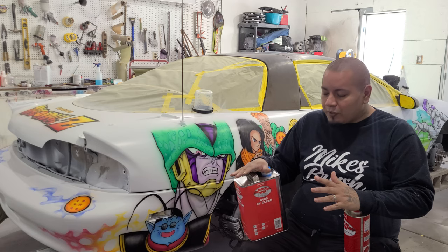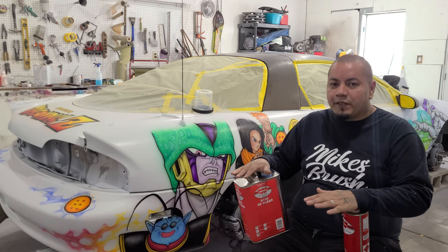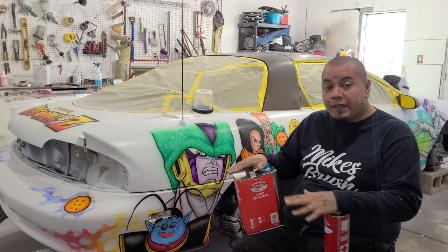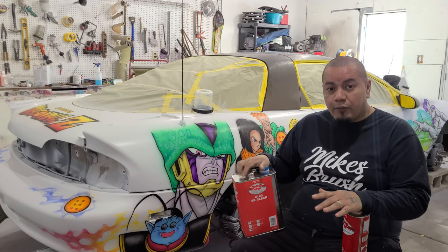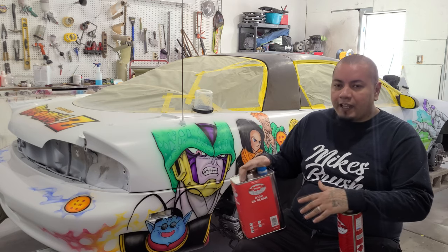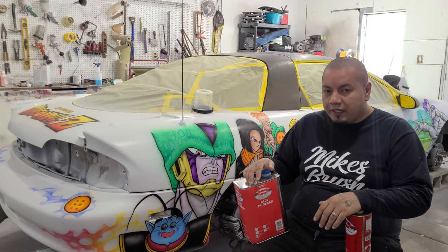I almost went with a PPG clear, then I was looking at Tamco clears, and at the end of the day, I just didn't want something to happen and then not know how to fix it, or not be able to fix it, because I used some other clear that I'm not familiar with. So I ended up going with the one that I know how to use, that's local to me, and that I can find all the time. And if I need help, I could go and ask somebody and they'll help me a little bit.